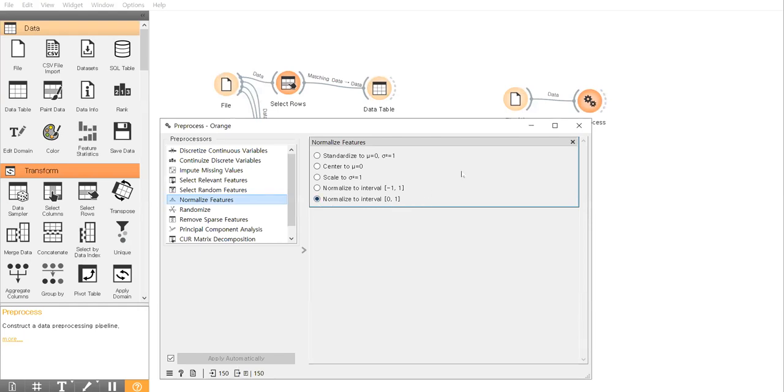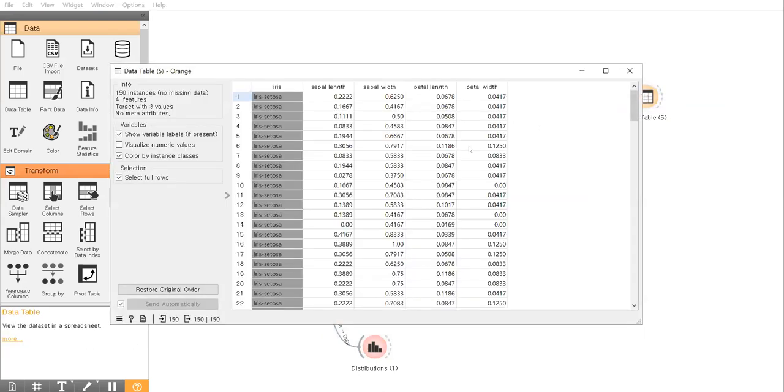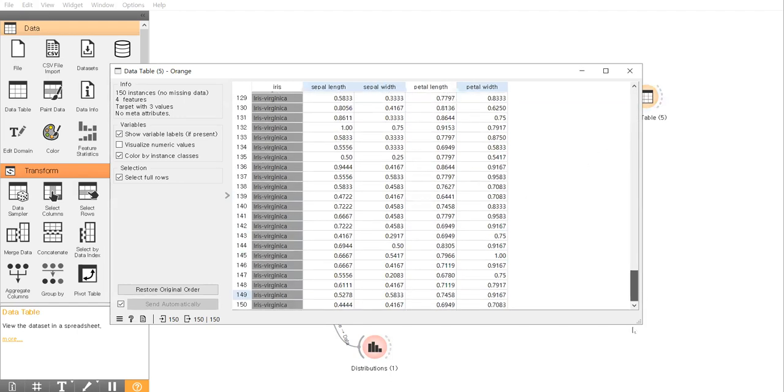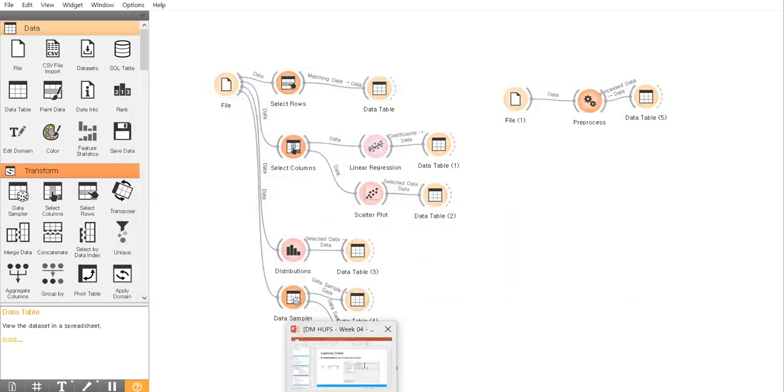Let's say you want to normalize this one. You can look at the data. Now every value in sepal length, sepal width, petal length, and petal width becomes a number between 0 and 1.